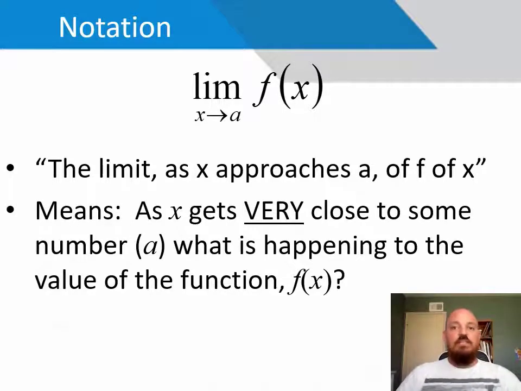Now what it means when we say to approach in math, we mean to get as close to something as you possibly can without quite getting there. So what we're really saying is what's happening to our function f of x when we get really, really, really close to that number a without quite getting there. So we don't want to see what happens when x equals a. We want to see what happens when x is very, very close to a.